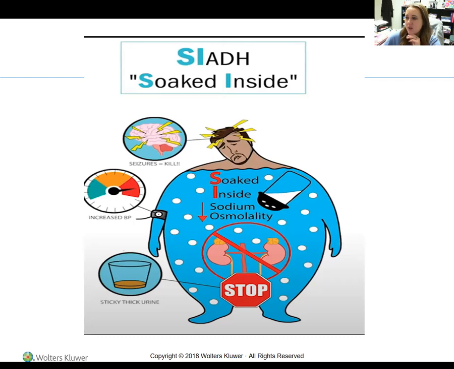Okay, so we're going to talk about SIADH, kind of a mouthful, the syndrome of inappropriate antidiuretic hormone, where we have too much or excessive production of ADH from the pituitary gland. So if we think about ADH as an antidiuretic, what does that mean? Well, what does a diuretic make you do? It makes you pee. So an antidiuretic would make you not pee. It makes you keep your water in your body. So if we have way too much of that hormone that makes you keep your water in your body, we're going to swell up really big. We're going to have decreased urine output. So you can see this.